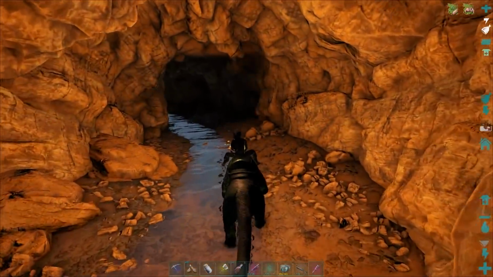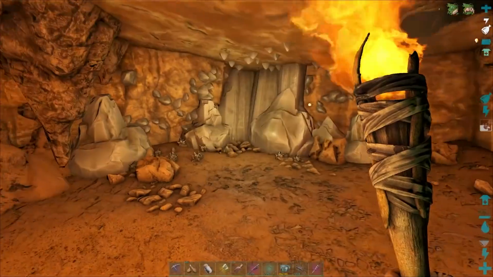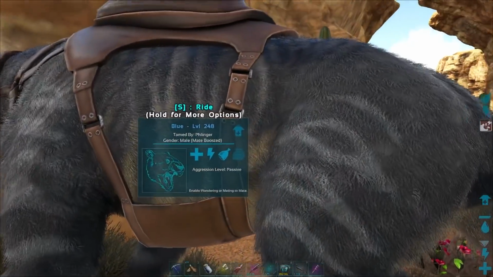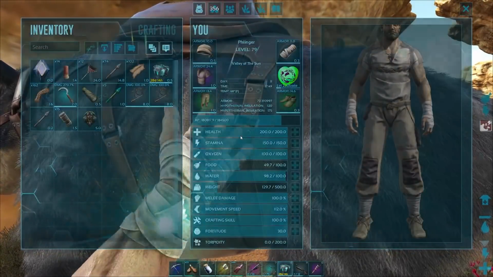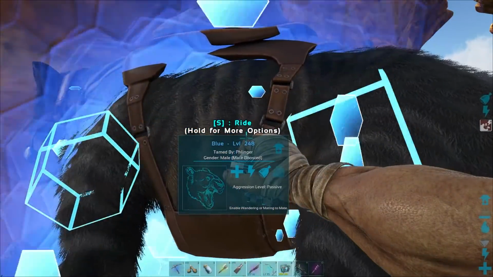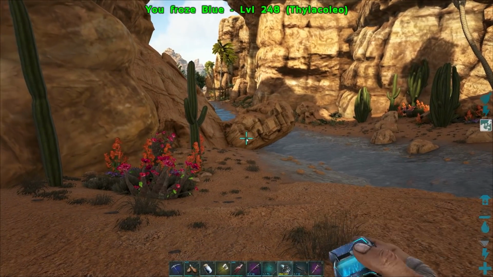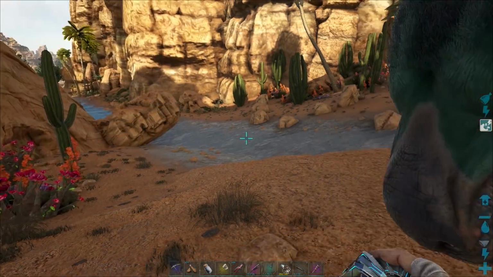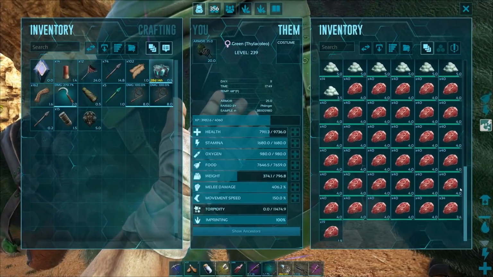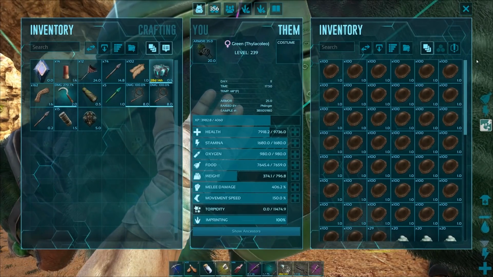And I didn't even need blue. And there's blue. Alright, let's take you, pop you back inside. Actually, I don't think it matters. Pop you inside of here. There are some raptors down there that we're messing with earlier, before I even went in the cave. Do you have anything on you? Other than a ton of chitin? And that is a lot of chitin.